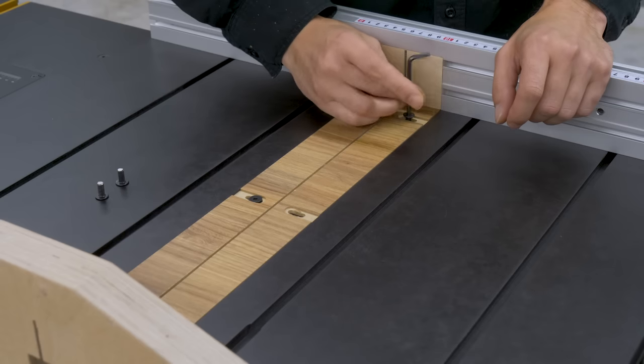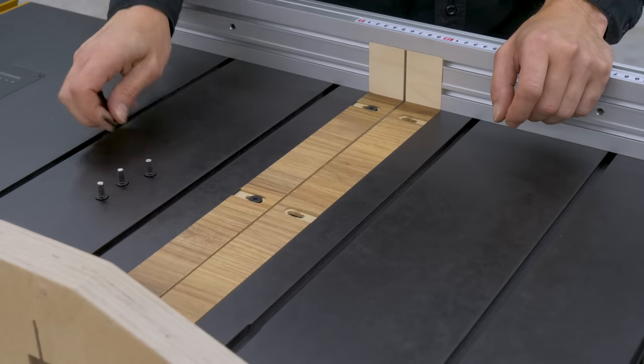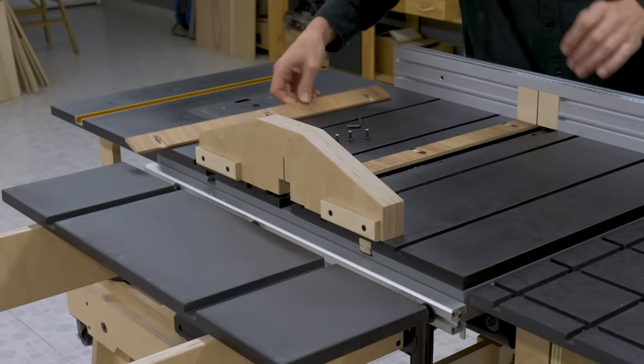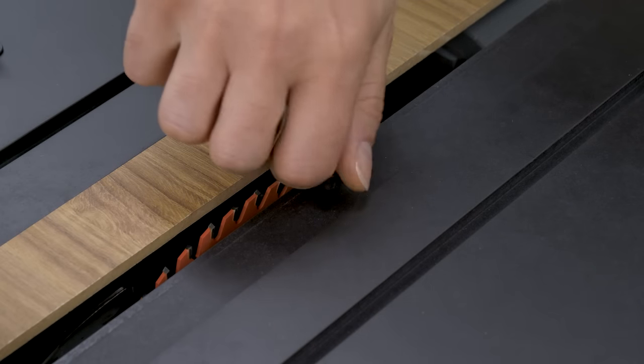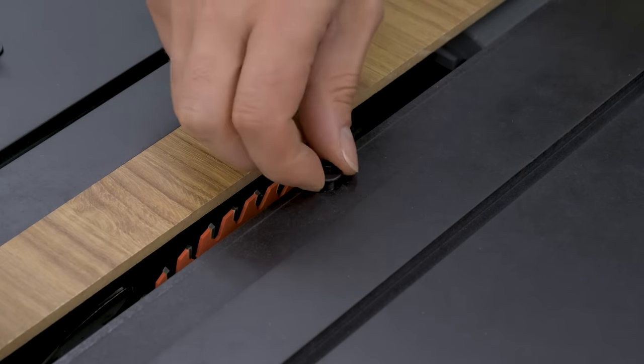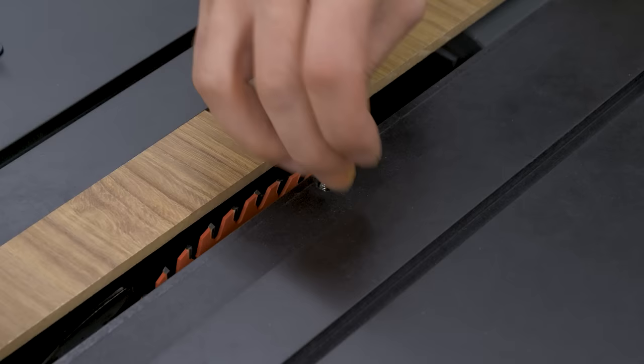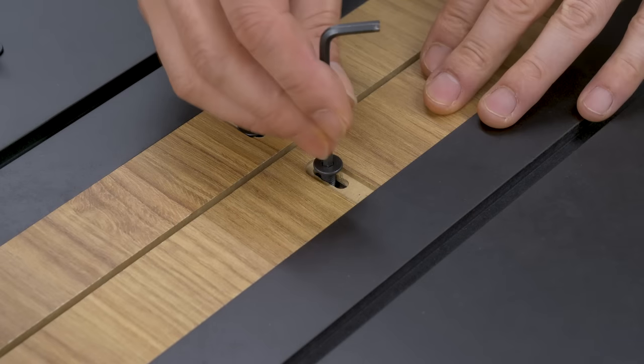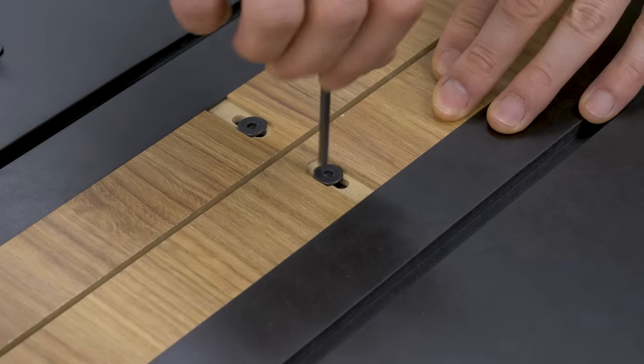To do this, I have to loosen some bolts and remove them through the back of the sled. Here you can see the threaded inserts I've installed so that I can adjust the zero clearance to the thickness of the blade. Besides, this system will allow me to readjust the zero clearance inserts to the thickness of the blade as they get worn down.